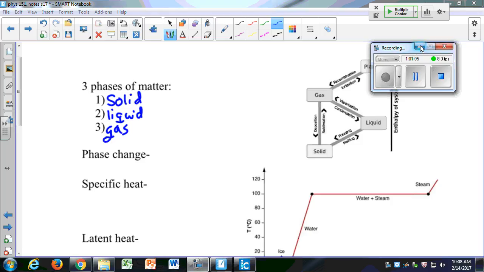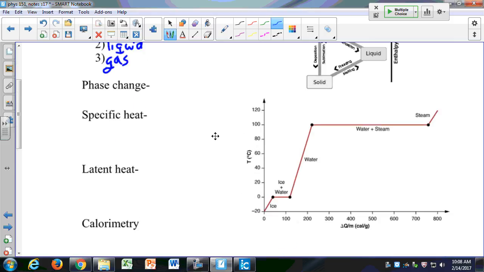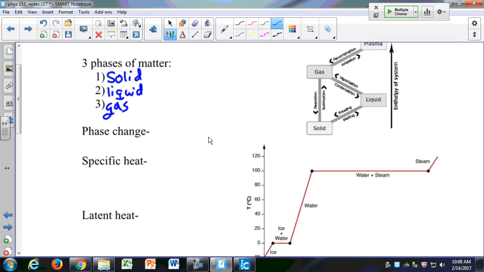All right. You need to know the basics of the different phases of matter. I'm not going to go over those, but solids are solids, liquids can flow around, and gases fill the size of their container. Solids, liquids, and gas. You can have phase changes between these, where you go from a solid to a liquid to a gas as you increase the temperature.